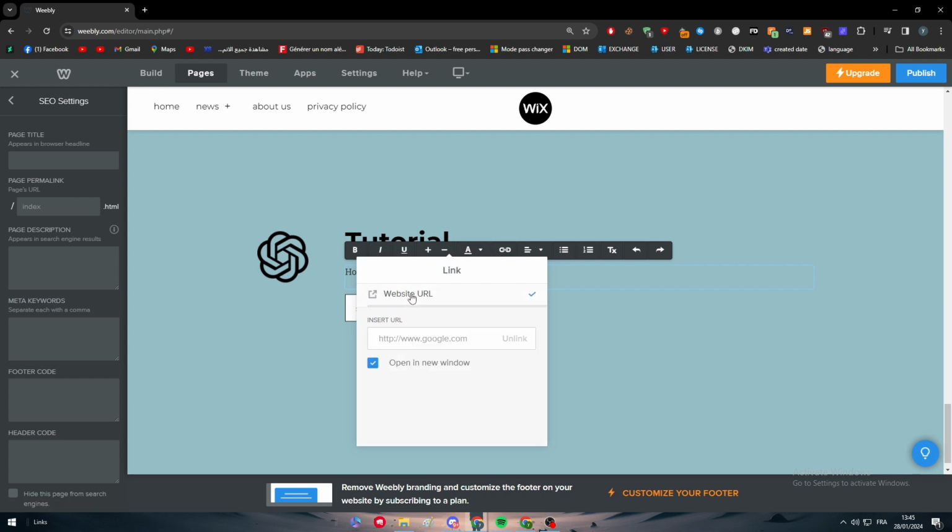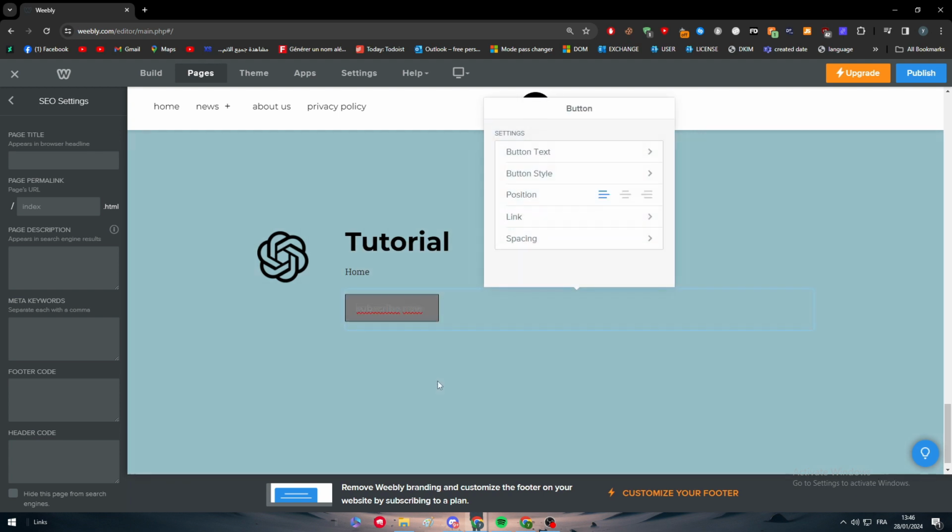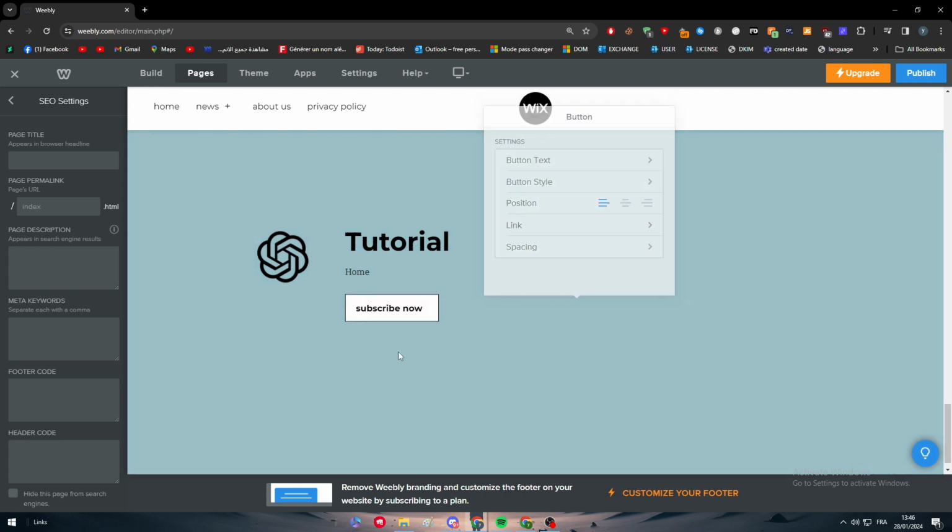But for you guys, simply put your URL here, www.yourdomainname.com, for example, slash home page. So it should be something like that, slash home page or slash home, and this link should be added to your website. So it is pretty easy to add. Just make sure that you have HTTP or HTTPS at the beginning of your link to actually link it.